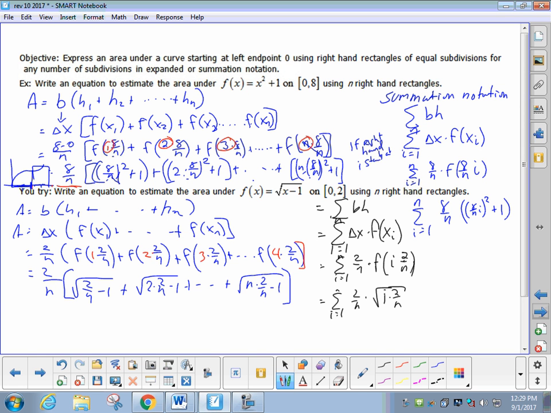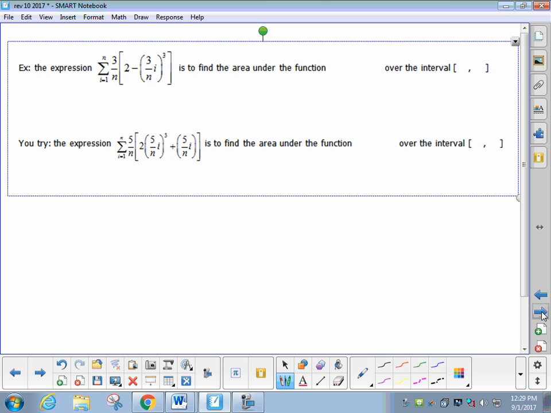All right. Now, that said, these are the easy ones. First of all, we're using right-hand rectangles, which makes things easier. Up here we said left hand would start at 0. What would it end at? N minus 1. Excellent. The next wrinkle besides left hand is if you don't start at 0. A little more complicated then. Actually, never mind. This is looking at that a little differently.